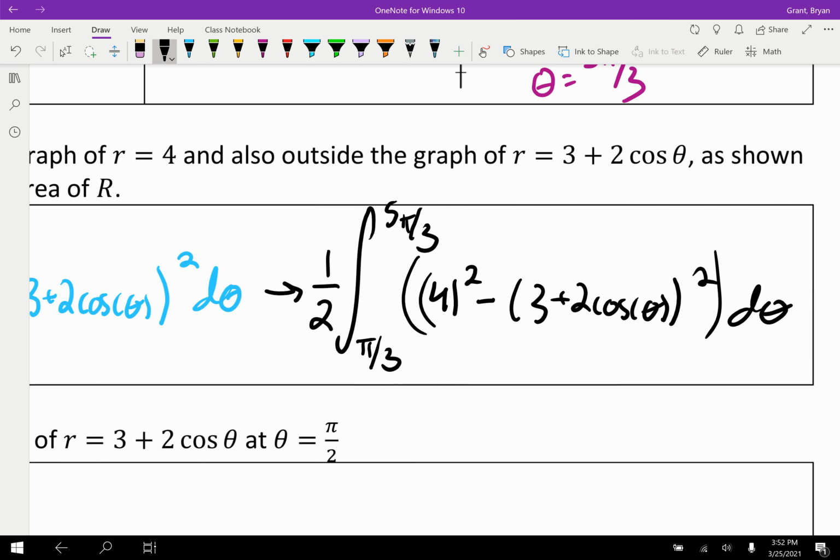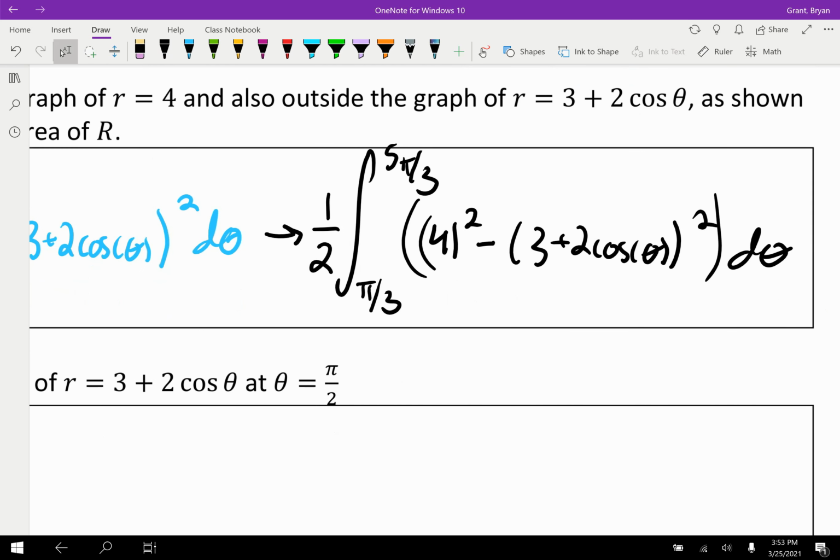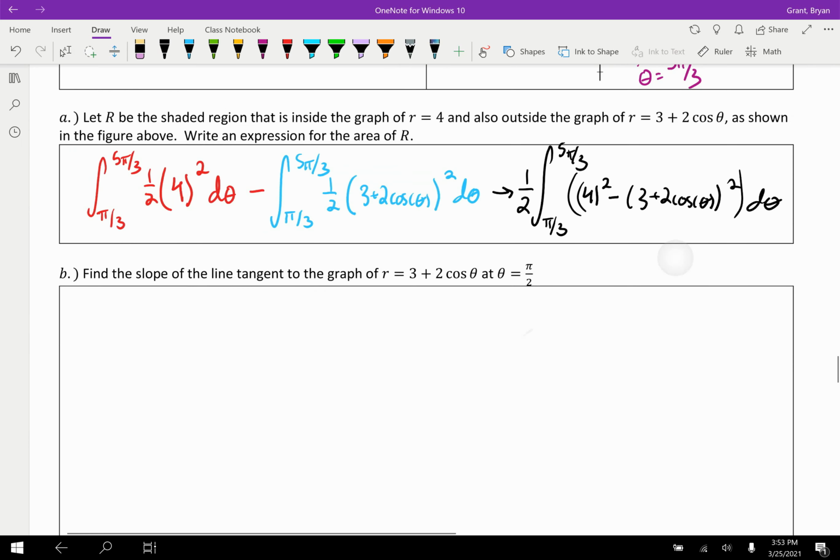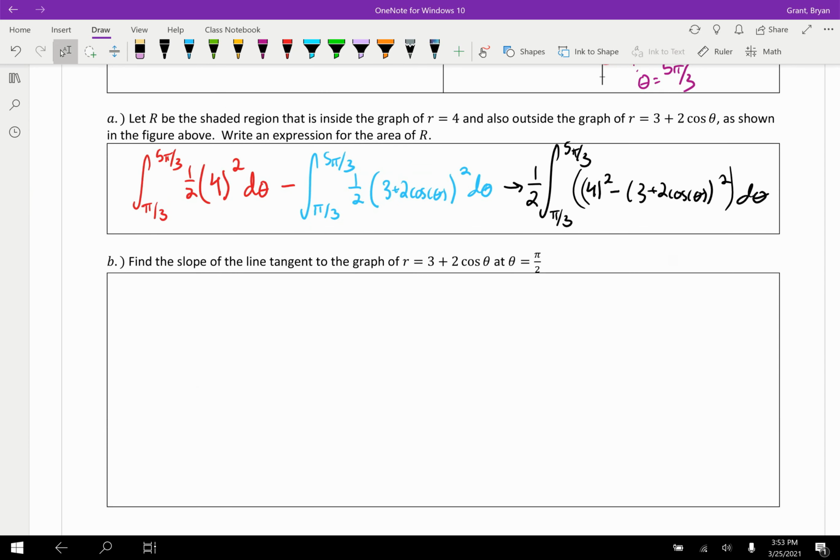However, I do like to put those. And second, we also don't want to make one of the big mistakes I see people do with this, where they say, oh, both of these are squared. Couldn't I just rewrite this as 4 minus 3 plus 2 cosine of theta, all of that squared? And the answer is no, you cannot do that, right? We're not allowed to distribute or undistribute squares if there's addition or subtraction, so you do need to keep the squares separate there. Part B, find the slope of the line tangent to the graph of blah, blah, blah.